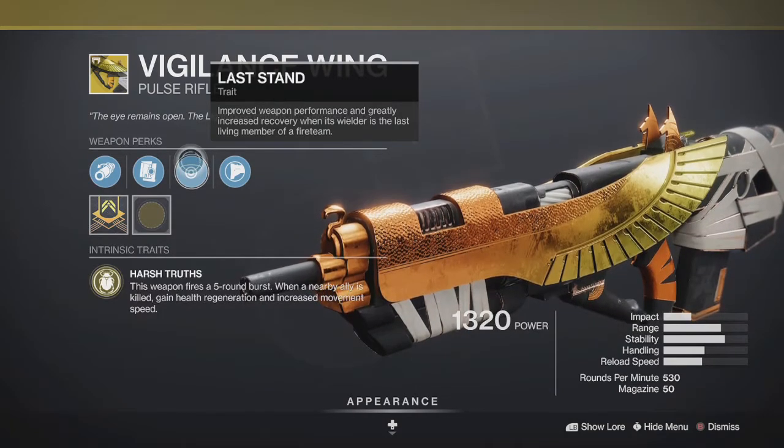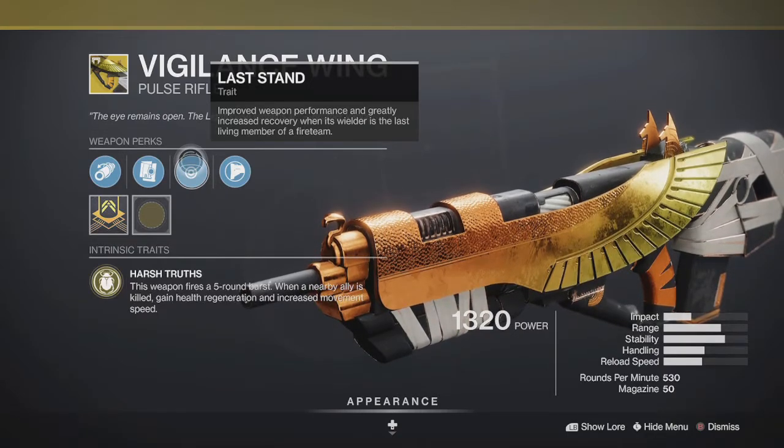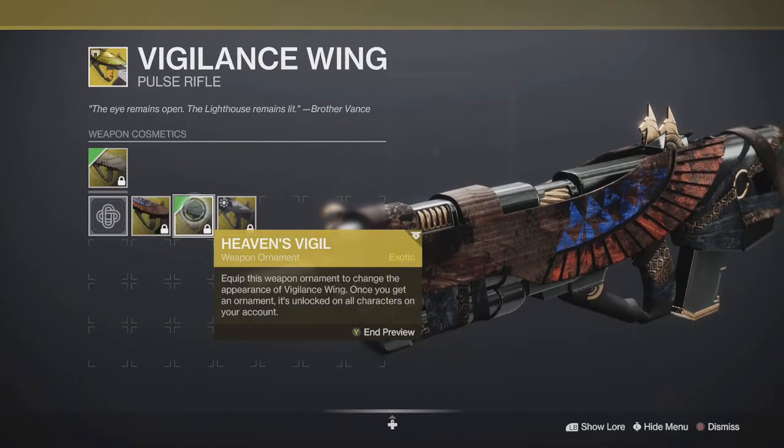It's actually really good for Trials and 3v3 playlists. I don't know if this perk works in 6s. Someone will have to tell me in the comment section below. Got a fair assortment of ornaments that you can hunt for if you want.